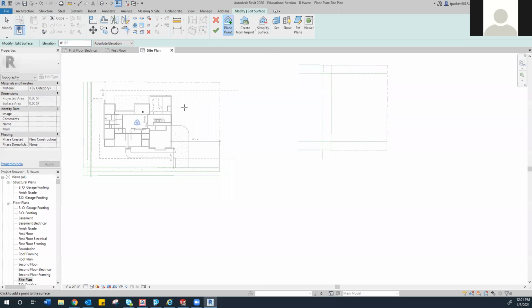We'll just click on that, and we're going to use the place point method. And what that means is you need the 4 outer corners of where grass is going to be. So that's why I wanted this corner right here, so I knew where that was at. I want the end over here, back to the property line, and then back out to where my plant strip is.